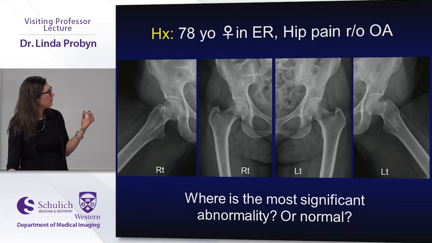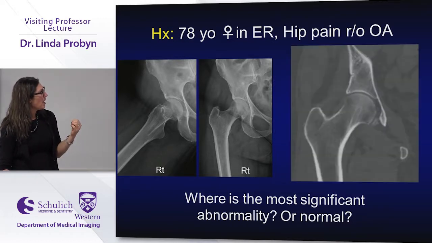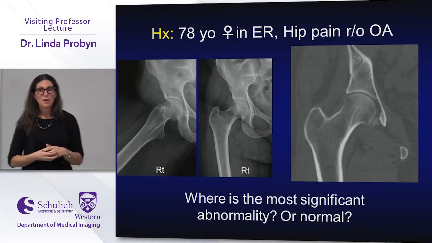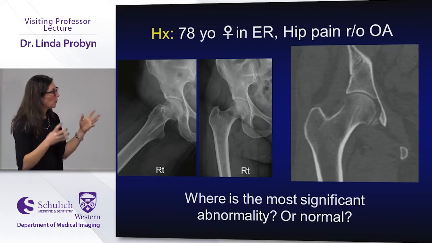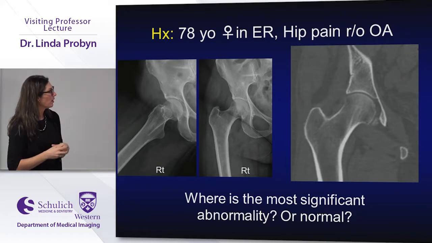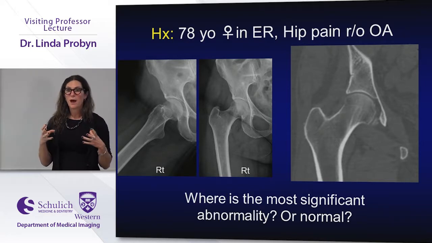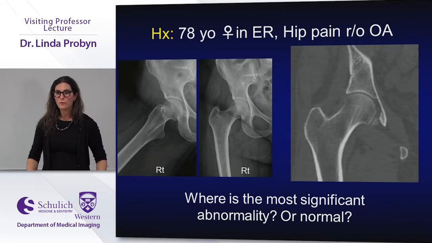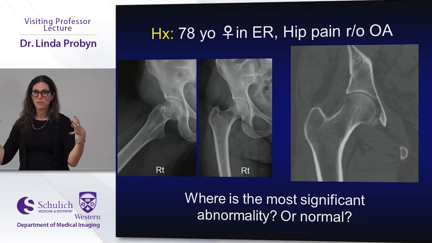There's one more little piece of information with the case that came in that day. A CT was done just to also exclude OA or something else going on. The problem with the CT is that because we didn't have the history, it was done as a CT of the pelvis, by the way, not of the hip. I cropped it down to just the right side, but it was an entire pelvis.